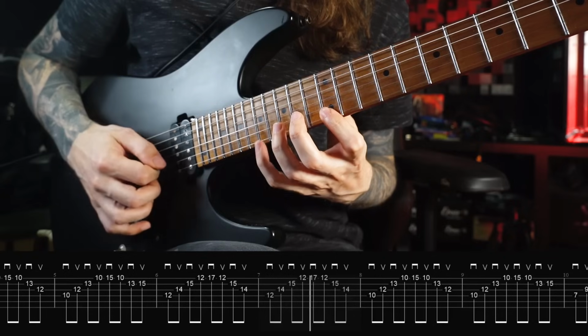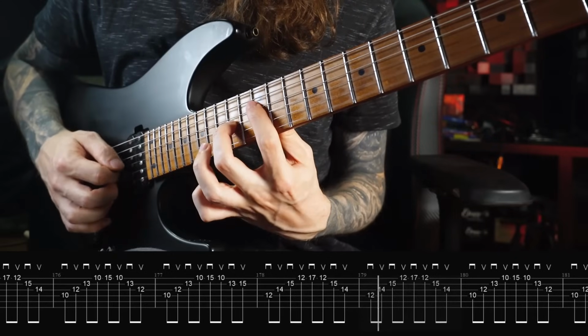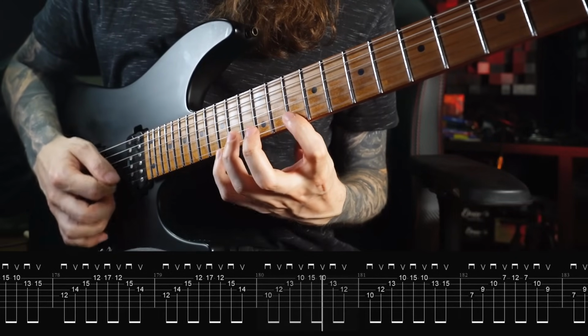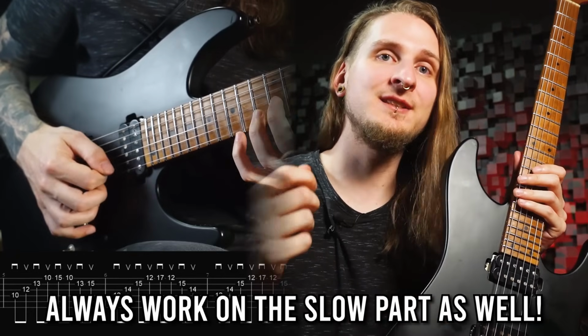First, I'm playing through the entire workout at a slow tempo together with you, and then later on the entire routine repeats at a much faster tempo. My most important tip with this, don't skip the slow part. This is great for getting to know the exercises, the picking patterns and all of those details.